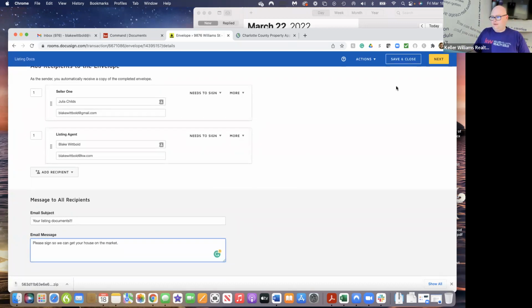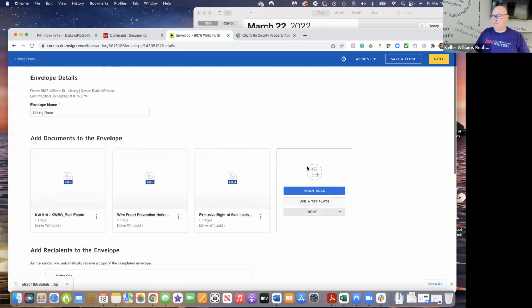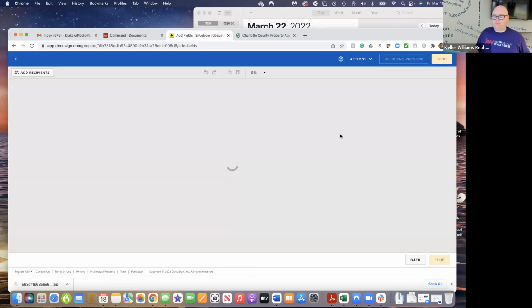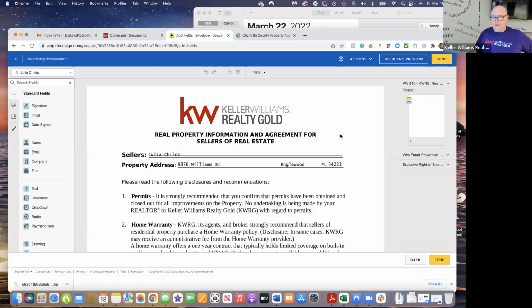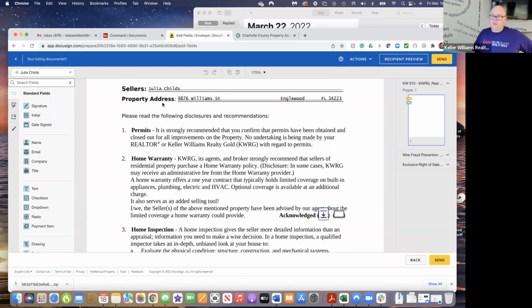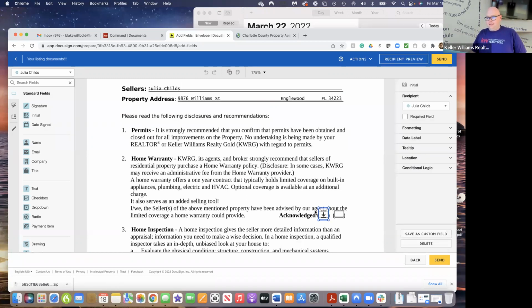So, okay. I typed out my message and I'm going to hit the next button. Once I hit next, it's going to bring me into an editing area, and I can edit the signing fields in here. So Julia is the seller. We can't change anything here, but there's an initial box in here that I have to have initialed. Right now it's always marked as optional. I'm going to click on it to select it, and on the right-hand side, it's going to give me some options.